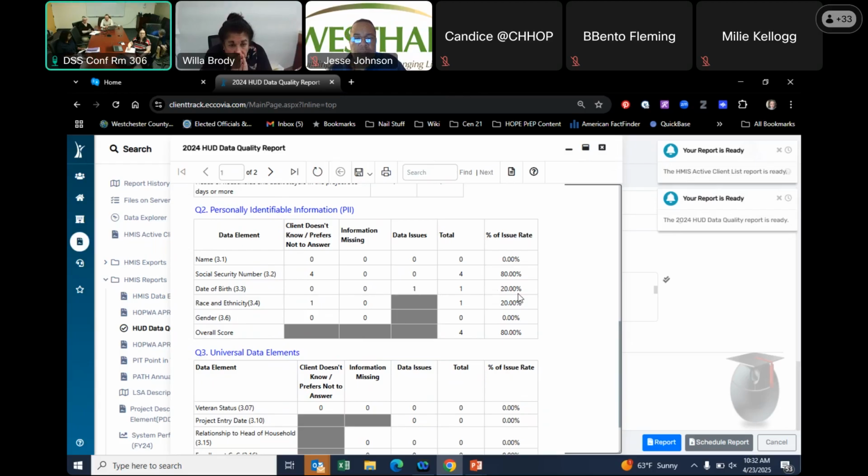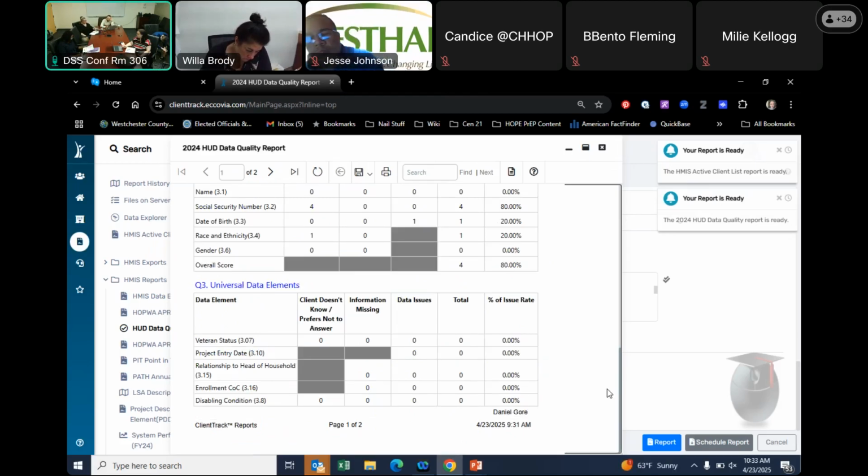Say if our target is to have no more than 5 or less than 5% missing data for any one of these sections, we know that we're off. And again, this isn't something that you would want to wait to address at the end of the year or right before the rank and review process, but to monitor at a frequency that makes sense. So this is just a summary, this report here that I just ran. So I can't actually click on that number to get the information.